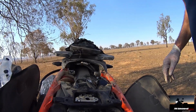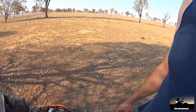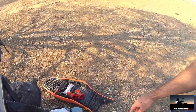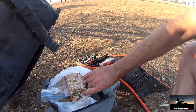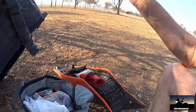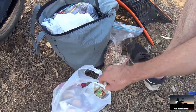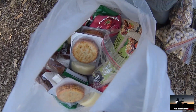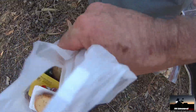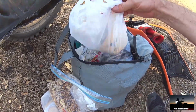So the other pre-filter. So I've got my water out to clean my pre-filters. So you may be wondering what I bring along with me for food for a trip like this, about a week. So just while I'm getting down to where my cooker is, I got some bags of nuts, muesli bars, snacks, French onion of course, and I keep topping them up into my bum bag, so I've always got muesli bars and snacks in there.